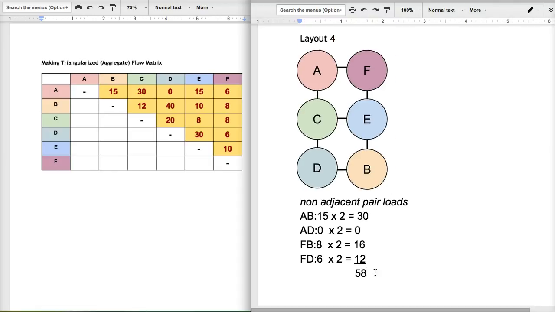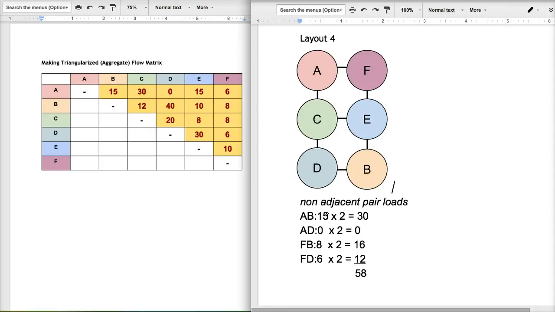Again, 58 is an improvement on all previous layouts, so that's a positive thing. The difficulty is when we go through a lot of the different layouts, we're getting lower and lower numbers. It's becoming harder and harder to pick out improvements. And the difficulty is knowing when you're finished. What we're trying to do here is make sure that any of the big numbers in the traffic identities between the different pairs, we have gotten rid of all of those big numbers that we can, and we've introduced as many low numbers as we can.